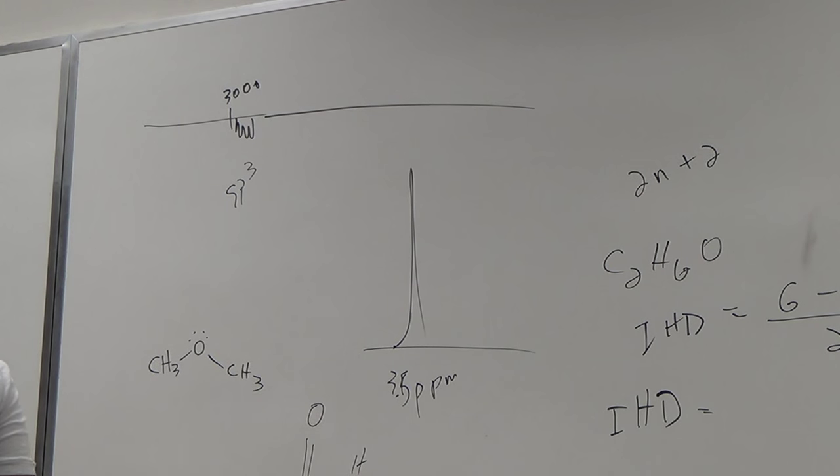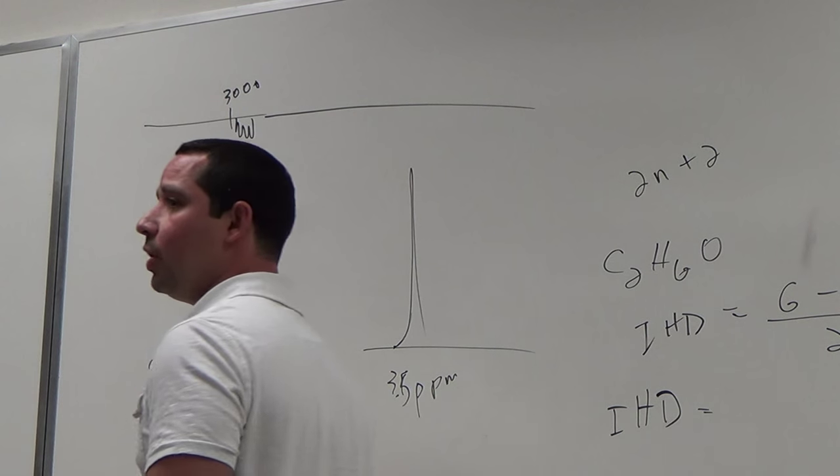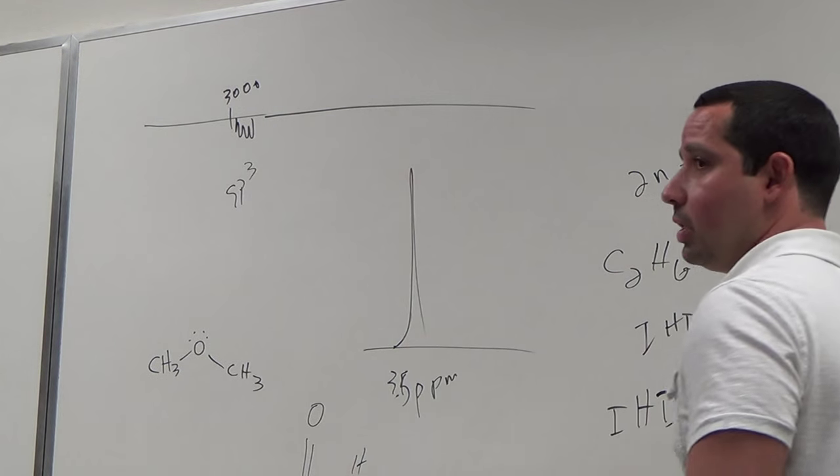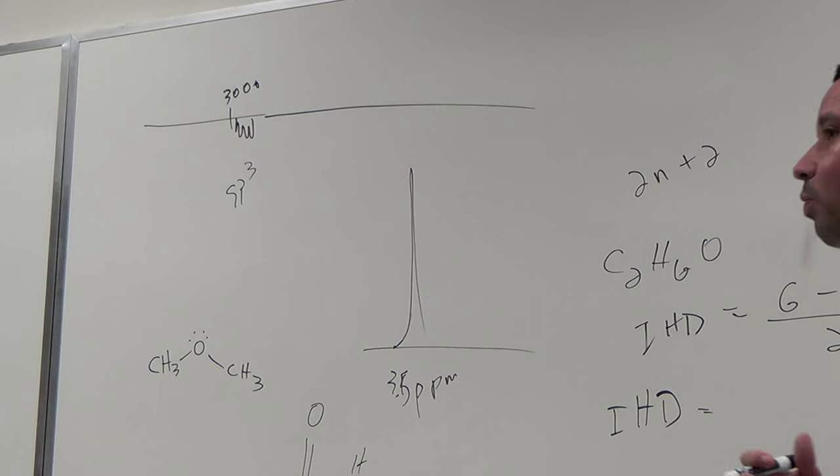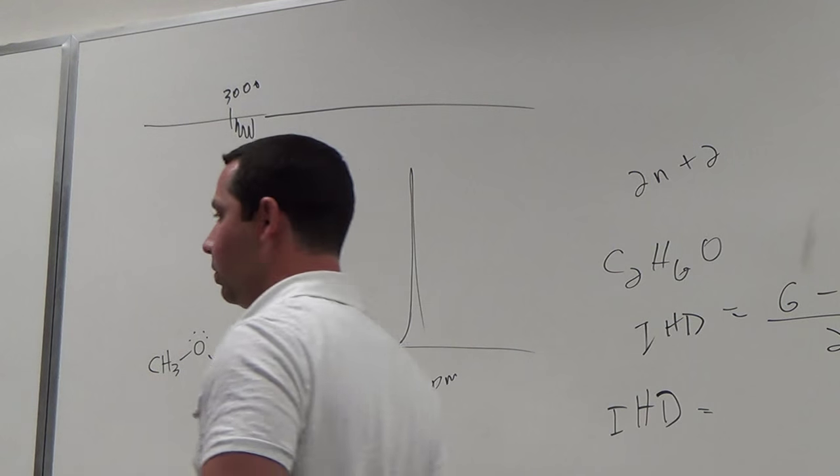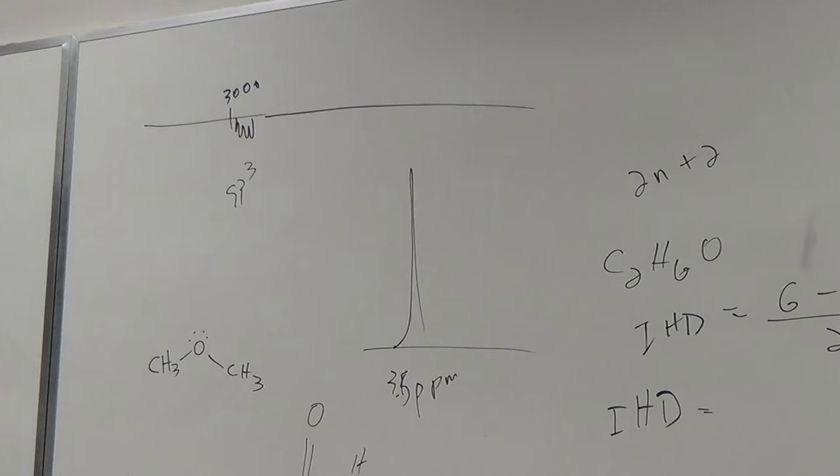So there is a carbonyl because I can see it here. It is not an aldehyde, yes? It is not an aldehyde. What else does it have to be? If it's not an aldehyde, what else could it be? It is a carbonyl, but if it's not an aldehyde, what is it? It's a ketone. This is a singlet. How many hydrogens is this?